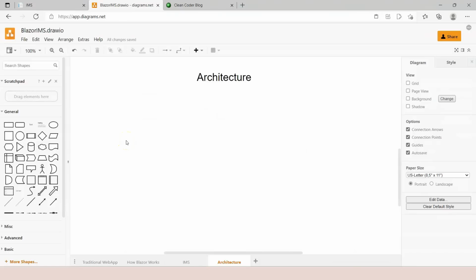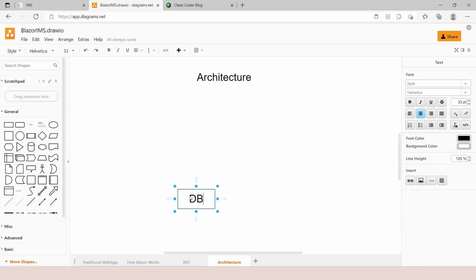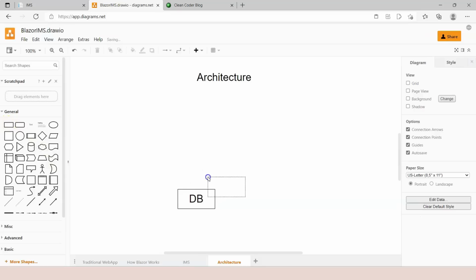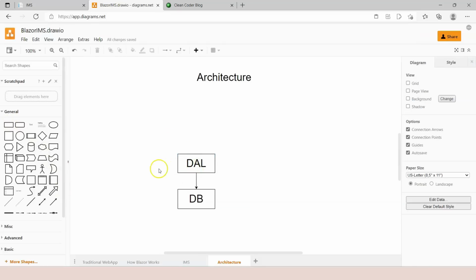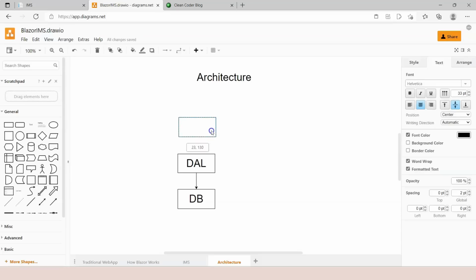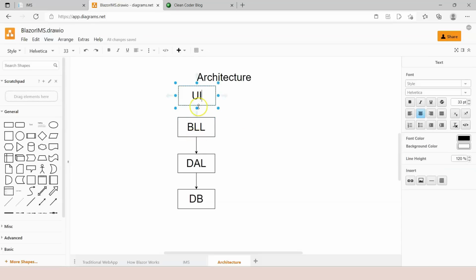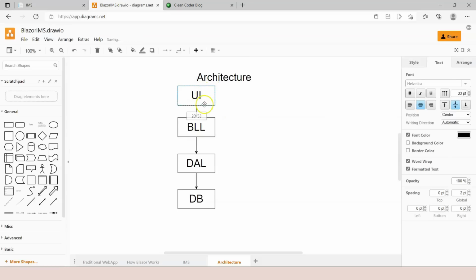In this video, we're going to talk about architecture, because very soon we're going to start coding, but what kind of architecture are we going to use in order to finish this pretty big system? Traditionally, we have the layered system, where we have a database, right? And then we have our data access layer, which depends on the database. Nowadays, we often call the database access layer the repository. And then on top of that, we have the business logic layer. And finally, we have our user interface layer.